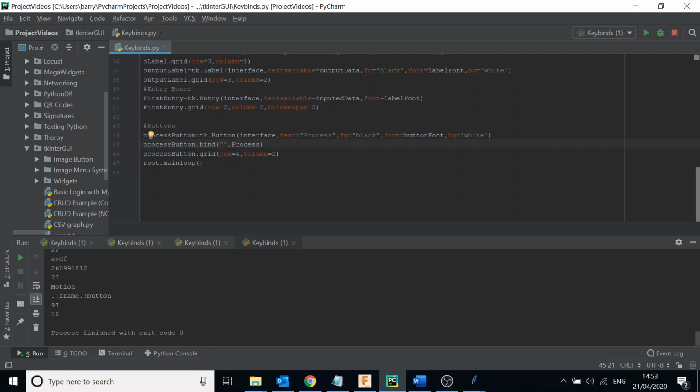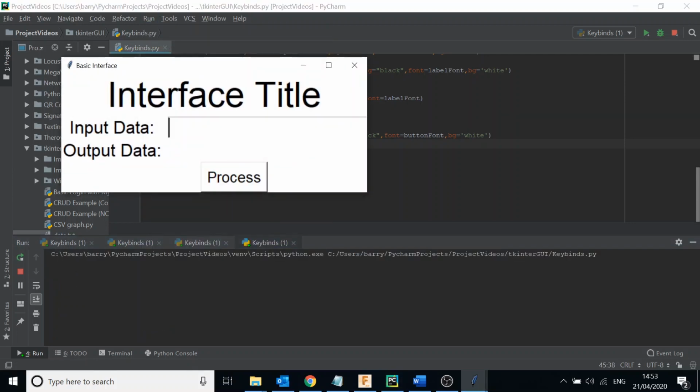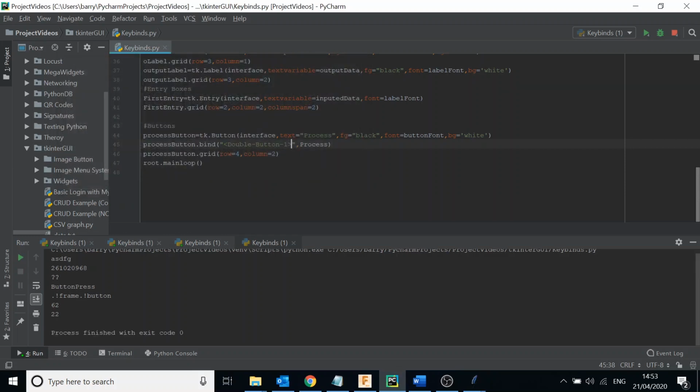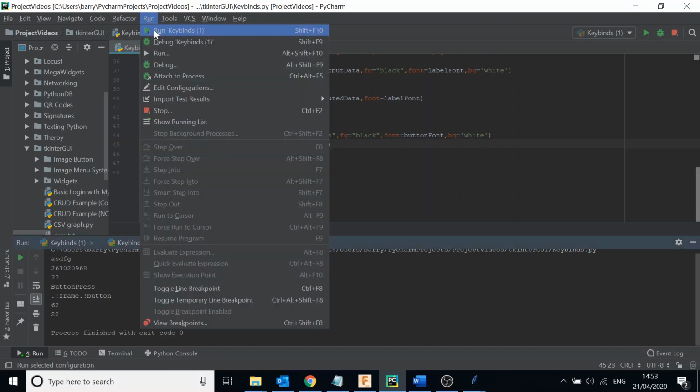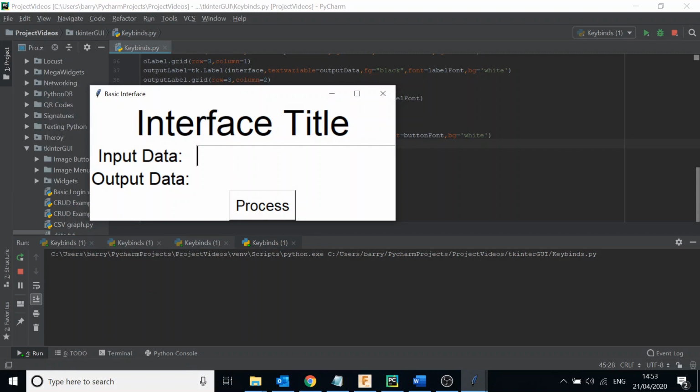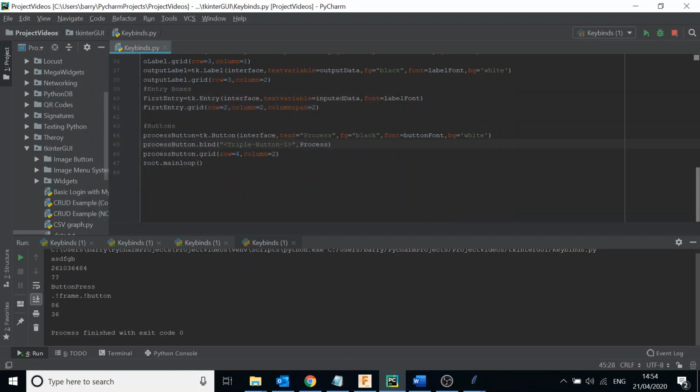And then double button. So you can do this as like double clicking. So you do double dash button dash 1, and then obviously you can support 2 and 3 and 4 and all that. So if we do this, if I left click once, it's not going to work, but if I double click, that'll work there as well. You can also do a triple click. So let's do that. Triple. There we go. Run this now. 1, 2 doesn't work. 1 doesn't work. 1, 2, 3 does work there. So that's triple click. Okay, that's that.